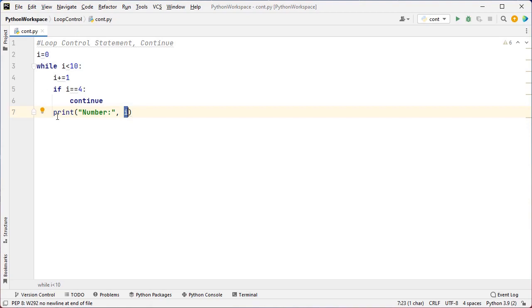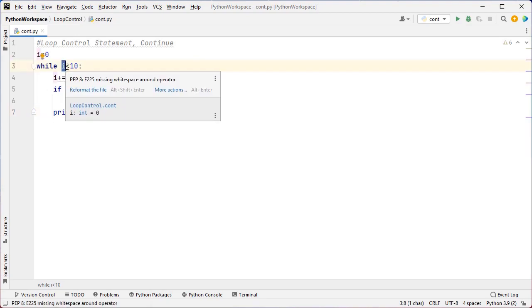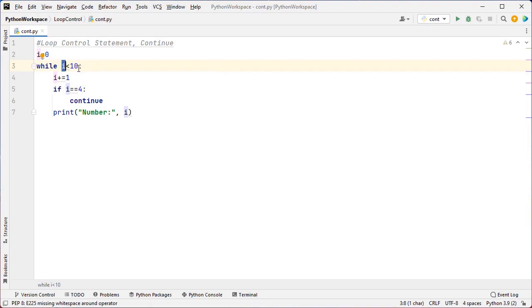The control jumps from the 7th line to the 3rd line. Now the value of i is 1, and 1 less than 10 returns true, so the control comes inside the while block and the i value will be updated to 2.